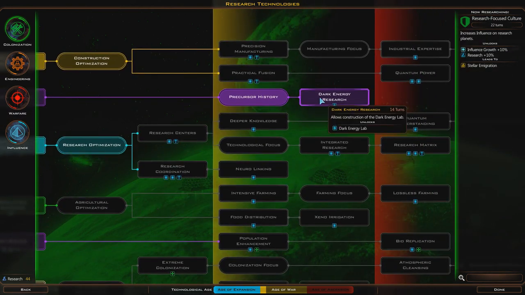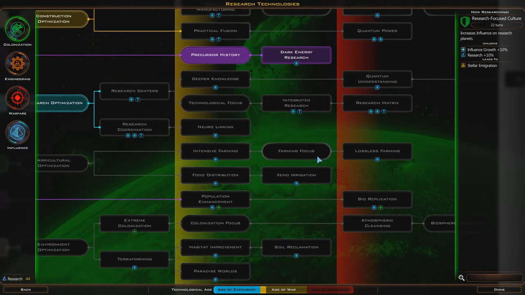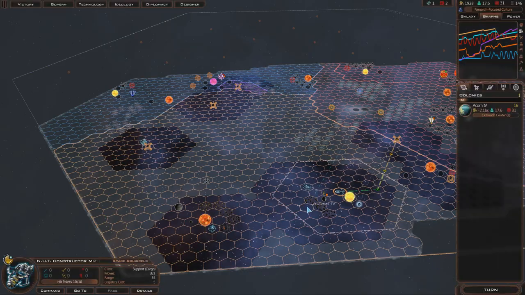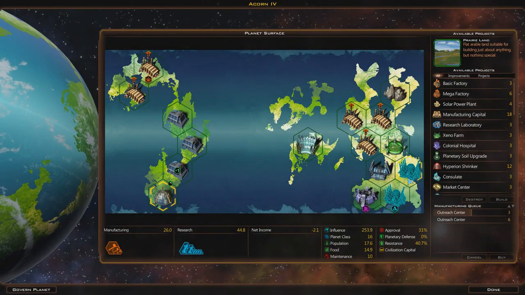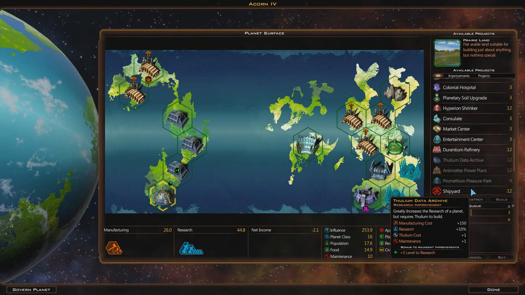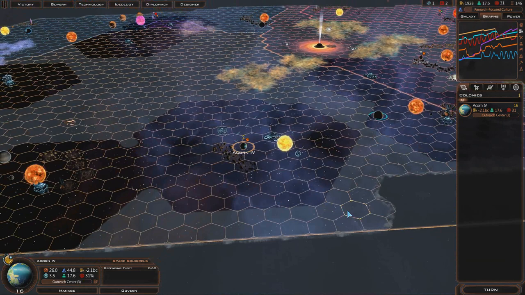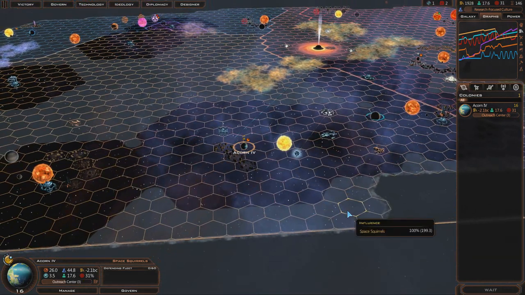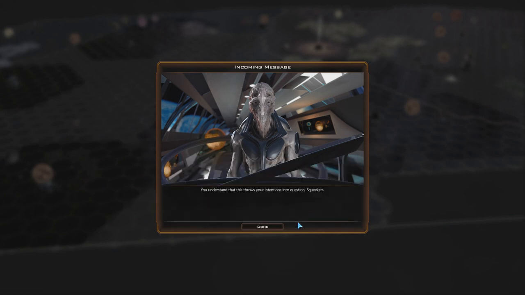Oh, dark energy research. Did we get that one? I think we did. We got that one. Maybe? I don't know. I'm at the point I don't know anymore. I guess you guys have probably seen that. That's why games like this are so crazy. There's just absolutely a ton to do.